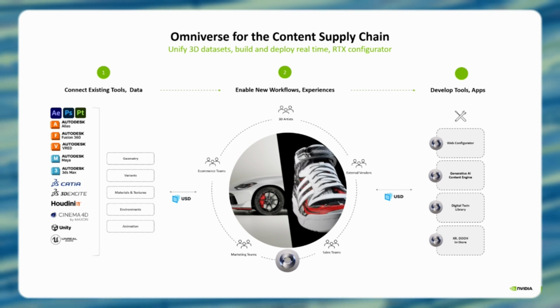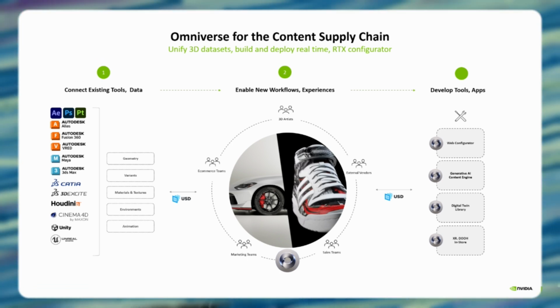And then you have the ability to develop tools and apps. You can build things like that web configurator I showed, or that factory planning experience I just walked you through. What is the specialized area that you're thinking about where there's a gap and a hole? I think the question is, how can you make use of this idea that all of these large companies are transforming not only digitally but into USD, and using this workflow and chain of applications together? How can you fit in and find the right spot to leverage this or make use of all the tools in this space?